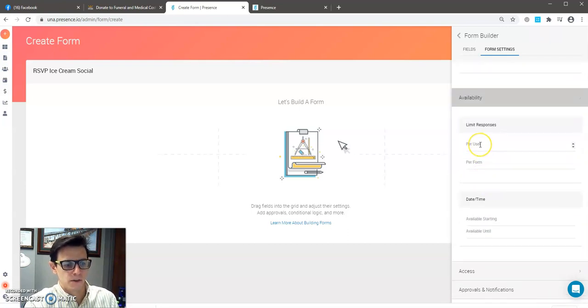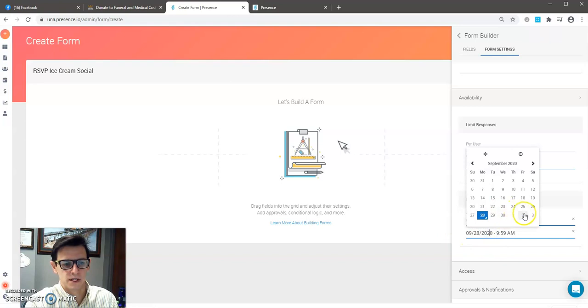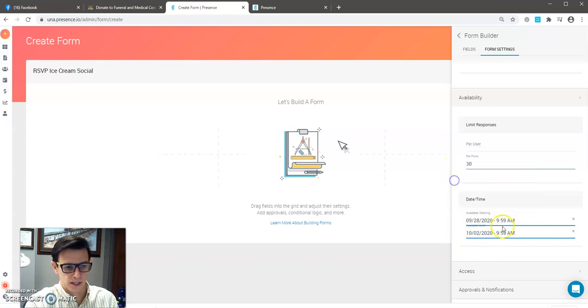Availability. So if it's an RSVP and you only have 30 spots, then this is where you would put your number of responses. So no more than 30 people would be able to fill out this form. When does it start? It starts today, available until, so let's say RSVP closes October 2nd, 9:59 a.m.